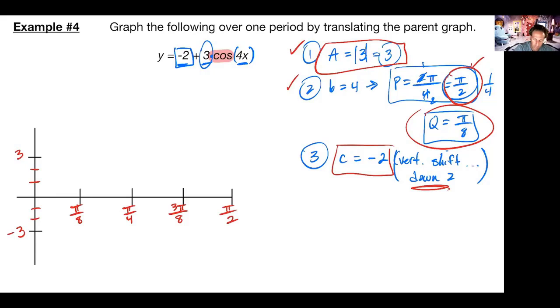And what are we going to shift down to? Well, remember, our original points would be at that 1, 0, -1, 0, and back to 1, even though they changed to 3. We're going to take every single one of those points and shift them down 2. So I'm going to take this and shift down 2 to be here. I'm going to take the 0 that I would have had and shift it down 2 to be here. So every single one of those is just going to shift.